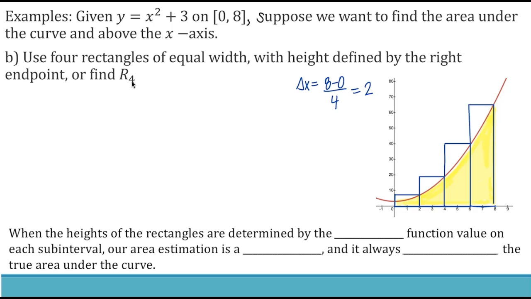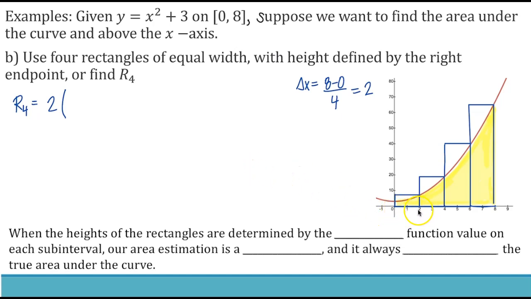So we have our 4 rectangles sketched, and now let's do our computation. So to calculate R4, well, we're going to have to multiply the width times the height, the width times the height, the width times the height, and the width times the height, but the width is the same in every rectangle. So I'm going to have that width 2 just stay on the outside because it's in common, it's a factor of all of them. And so I'll keep the 2 on the outside of the set of parentheses where I'm just going to add up all of the heights.